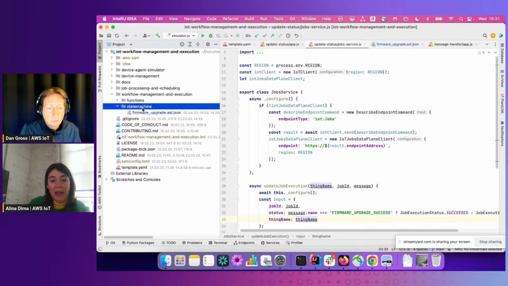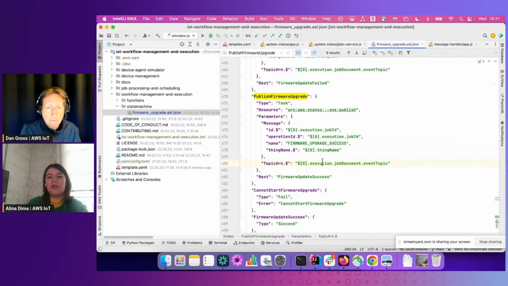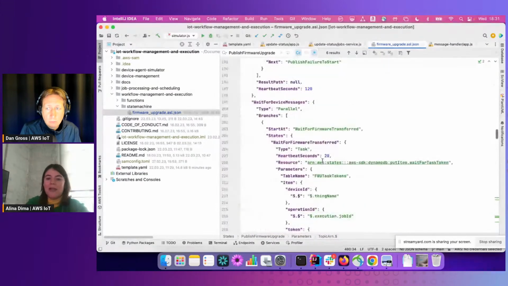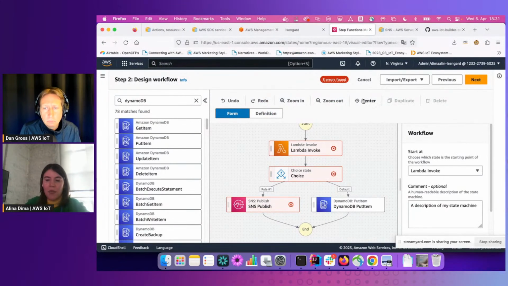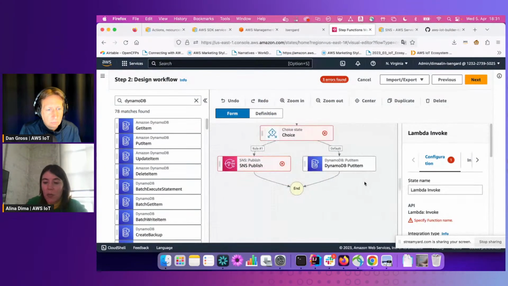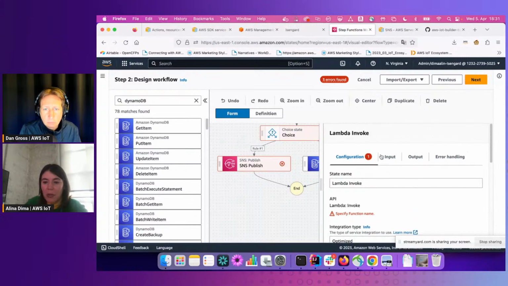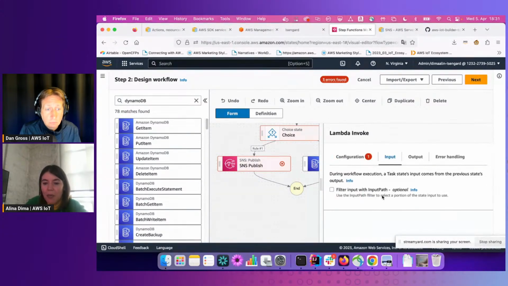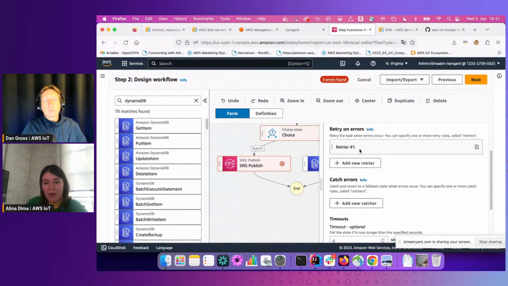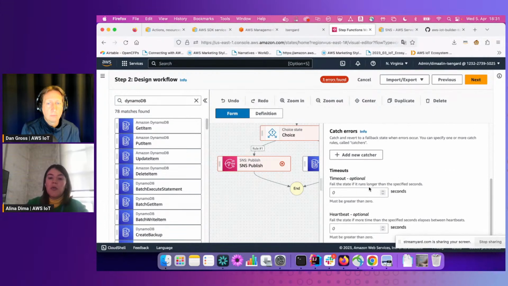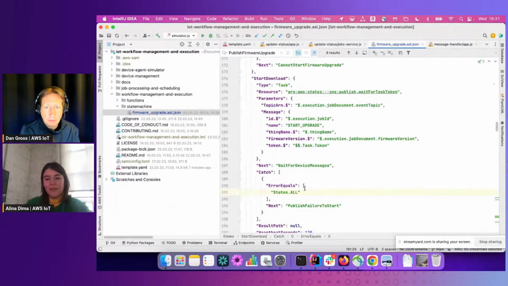I think it depends on the complexity of your state machine, right? If it's really complex, you don't want to write all the complexity yourself. If it's simpler, then you might want to go straight for JSON. But I mean, this is what I would recommend. Play around with this, and once you've got the most important components in place, you can even specify inputs and outputs and error handling as well. Here you can implement retriers and so on. So you can do quite a lot in this designer. It is actually quite powerful. Yeah, that is super cool. Yeah, I really like that.